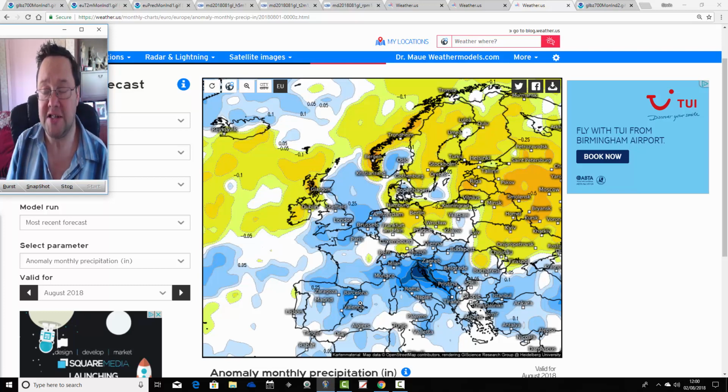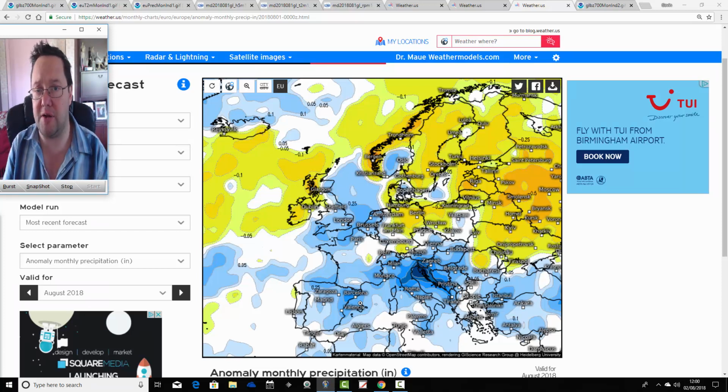The ECM suggests that, yes, it will be a warmer than average month. On average, we'll still have high pressure quite close to us, but it'll be centred a little bit more to the north than it has been, which allows more room for weaker pressure to develop from the south. I would have thought a lot of that above average rainfall is coming from thunderstorms, bringing us heavy showers and thunderstorms, more widespread than we had through particularly July, but also through to June as well. So a rather more unsettled August, although we're not talking about anything too dramatic.